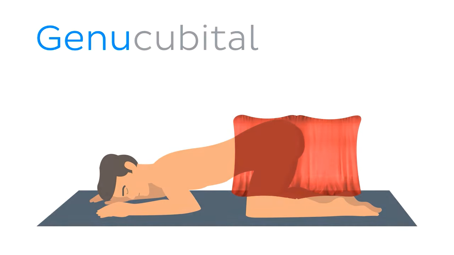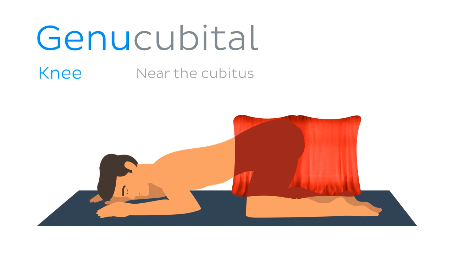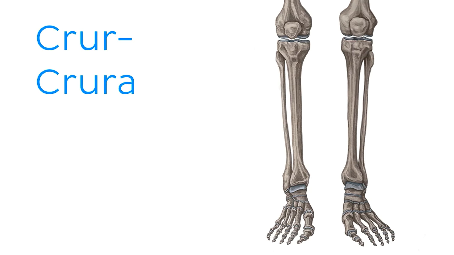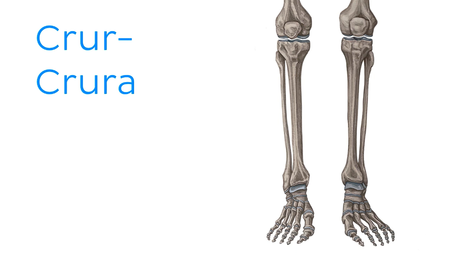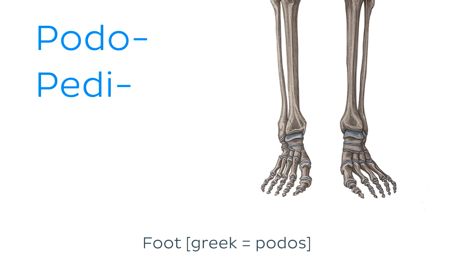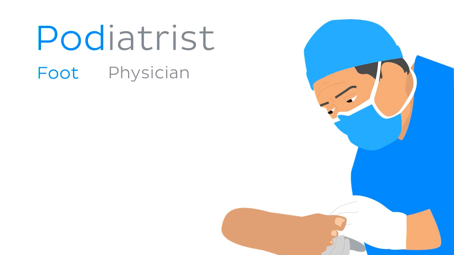Moving distally, there is also a term for the knee joint — genu, as in knee joint. For example, you might ask a patient to assume a genuocubital position, in which they rest on their knees and elbows when preparing for an anorectal examination. How about crur or crural, which refers to either the lower limb or sometimes specifically the anatomical leg — the region between the knee and the ankle joints. For example, we have the talocrural joint, the anatomical name for the superior part of the ankle joint. Moving just a little more distally, our next term is podo — a Greek term equivalent to the more common Latin root pedi — which means foot. Perhaps we have an aspiring podiatrist in our midst today.